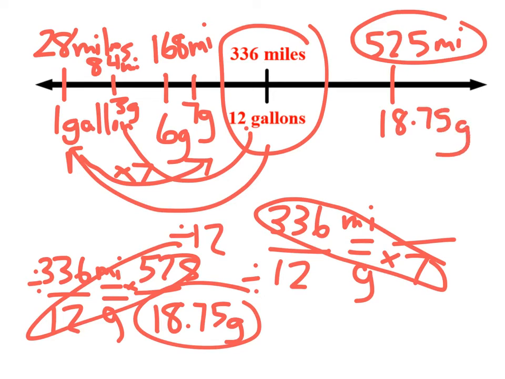This number line, I think, is a good way of thinking about it because it helps you understand that you can shrink things or grow things proportionally along it to find things that play nicely with 12 gallons and play nicely with 336 miles, or something as ugly as 525 and 336. We go straight to our proportion and we can solve it.